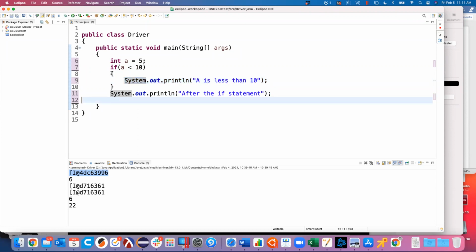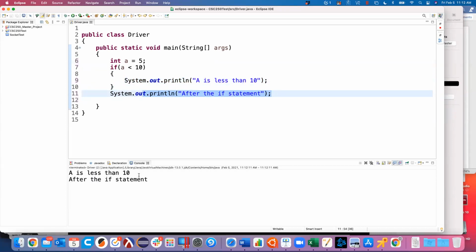All right. So I'm going to make the argument that this opening and closing curly brace are never wrong, but technically, so I'll go ahead and run this. So we should see "a is less than 10," and then we'll also see "after the if statement."